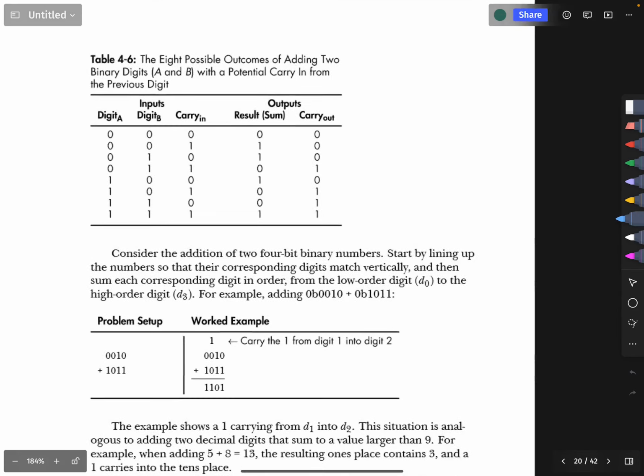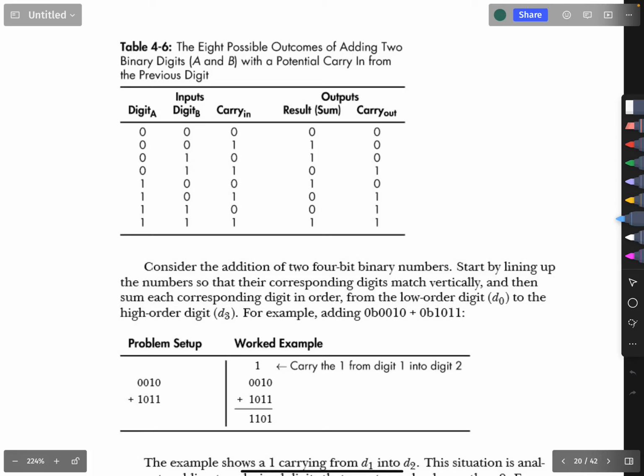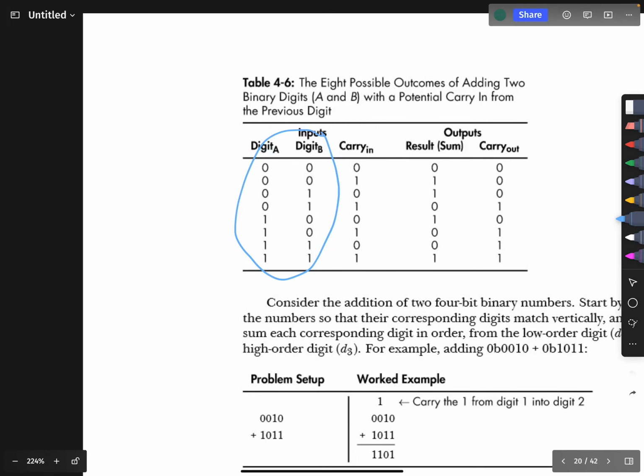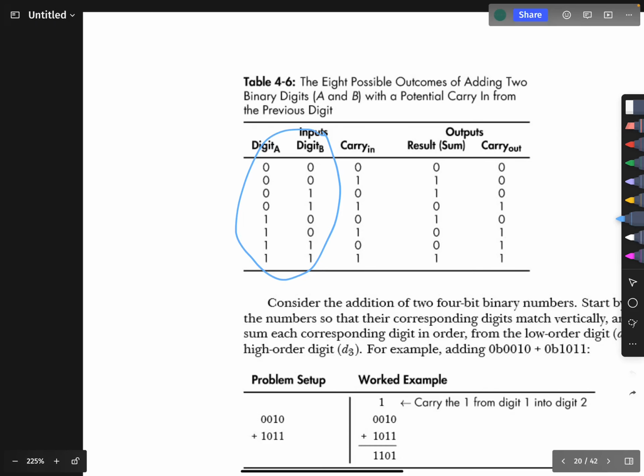Keep in mind some of the point here. Let's just imagine that we're going to add 2 bits, or digits, right? Binary digits. What we want to do is align a whole bunch of digits, so you could have 1 0 1 1 0 and 0 1 0 1 1 or something like that. For now, let's just focus on unsigned. So this is the 2 to the 0 place, 2 to the 1, 2 to the 2, 2 to the 3, and 2 to the 4.